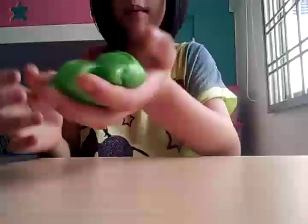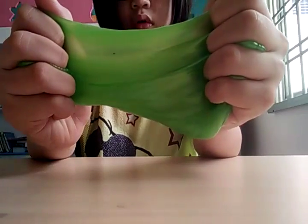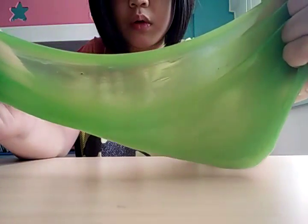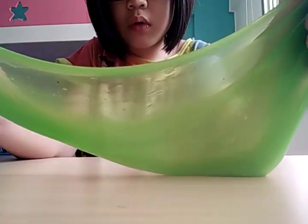If you want to see the transparent part of this green slime, then you have to pull it slowly, really, really slow, like that. So you can see some of the transparent parts already. But this is really easy to tear. Very easy to separate. And it doesn't stick. Look, it doesn't stick.